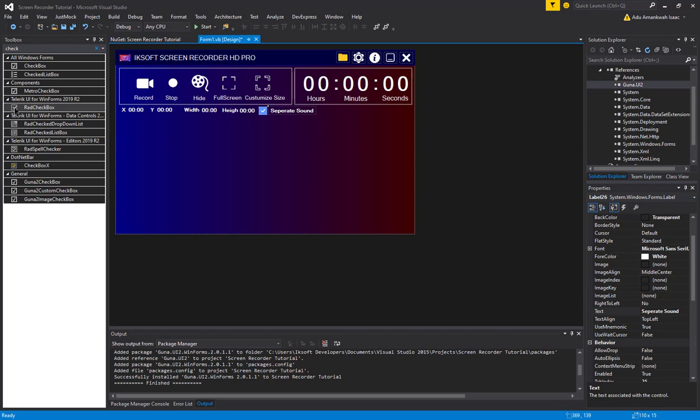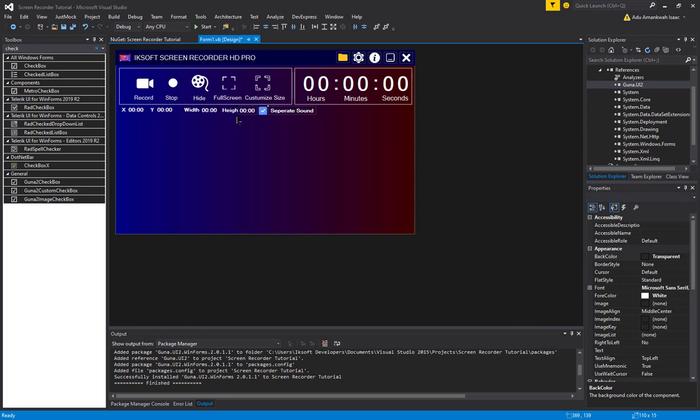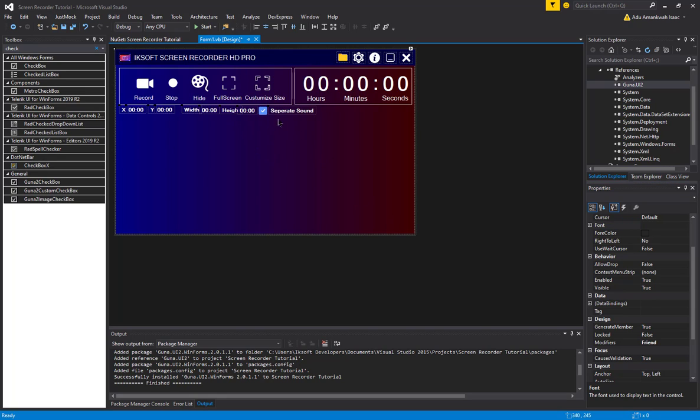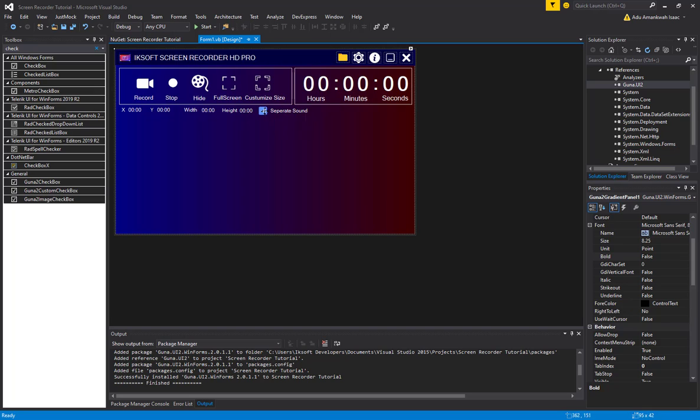I think let's set this background color to transparent. Then let's see what we can do here. I think we shouldn't bold these fonts. Let's see the font size of this. Let's not bold it. Good. And that is very, very lovely.